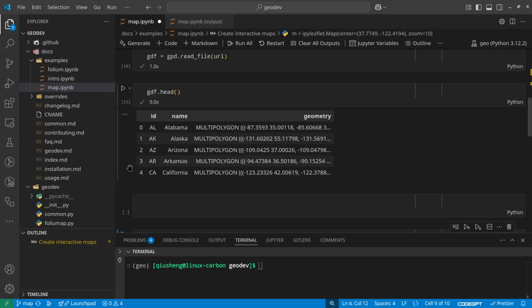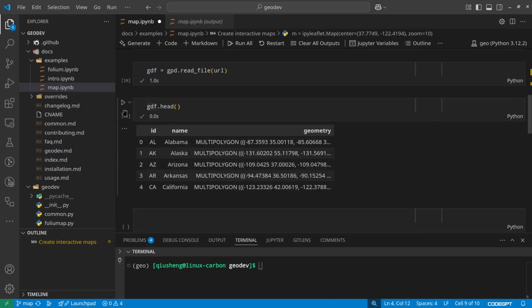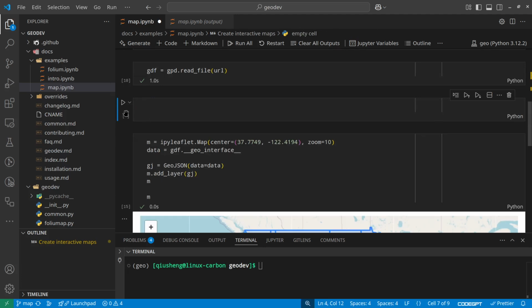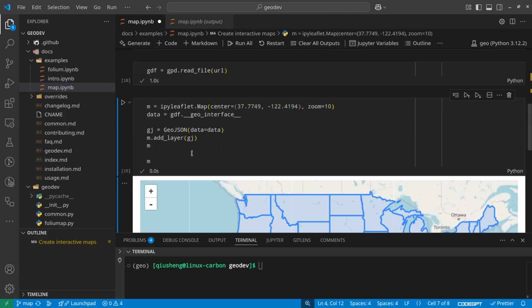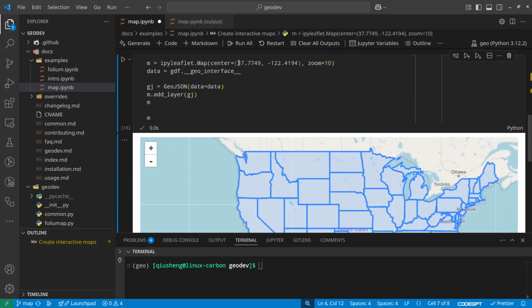How many lines of code do you need to write? Not too many. I can delete this one, and maybe change this to the coordinates if you want to center on the US. Remember, I showed you for the globe and also for the US.